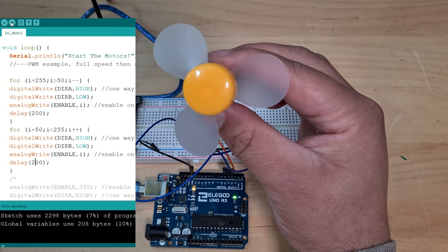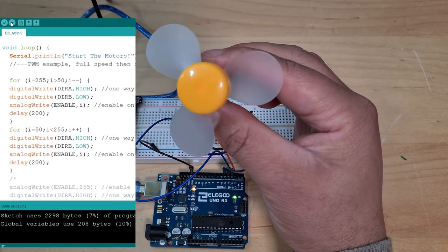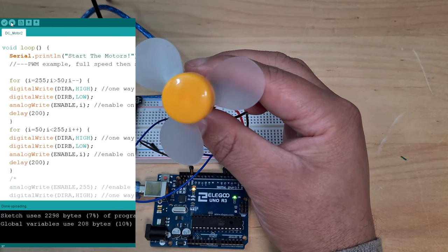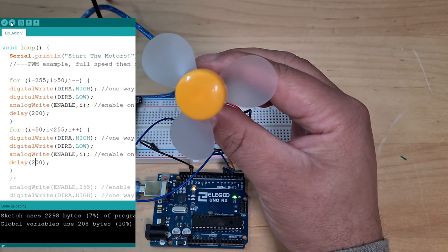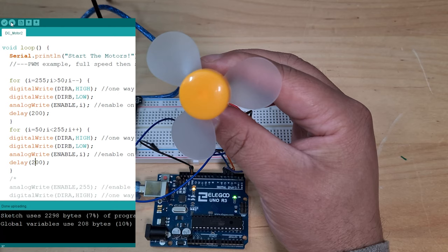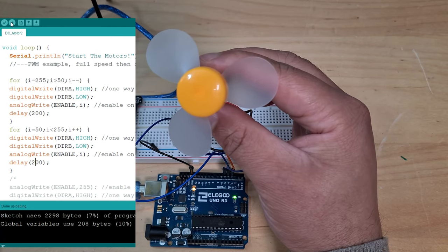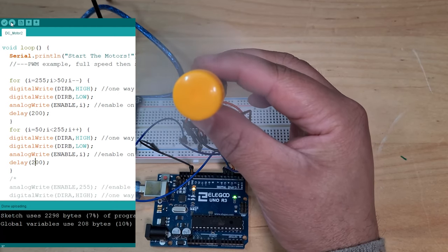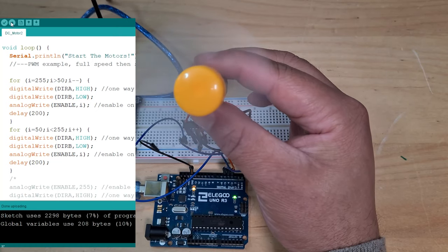So it's not able to spin it at 50. Obviously, if I took this thing off, it probably would be able to, but this has weight, which means the motor has more to push. So at 50, it's not spinning. Currently, let's say our I variable is at a value of like 70 or something. So it's ticking down to 50. Then when it gets to 50, it's got to climb back up to the speed that it's able to actually push the motor at. And now it's going back up again.